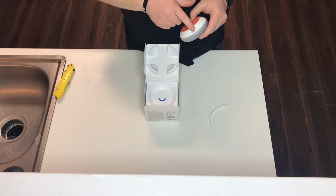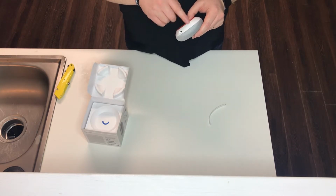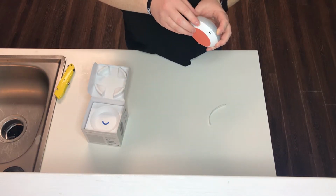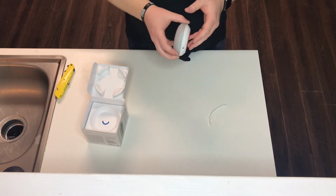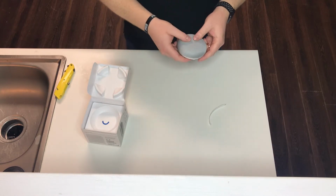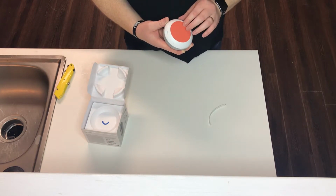There's also a plug-in here for your power. There is also a mute switch like there is on the Google Home Hub. You can mute the microphone if you don't want Google to respond, say if you're having visitors over or something like that. And then it also does have a rubber orange bottom here.